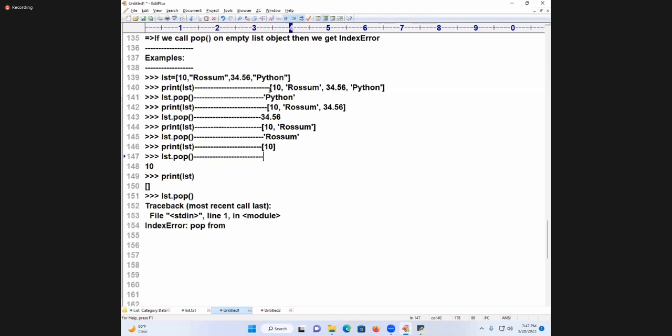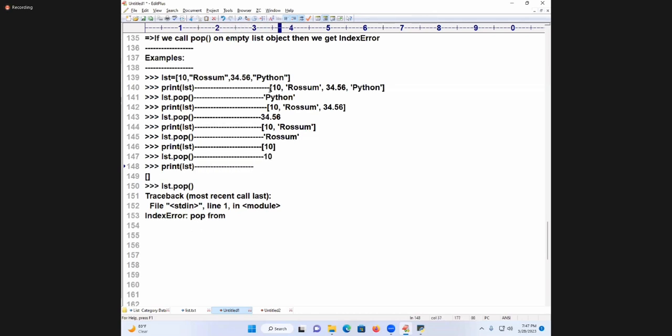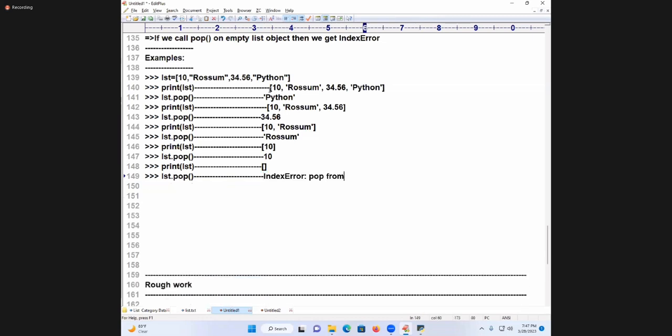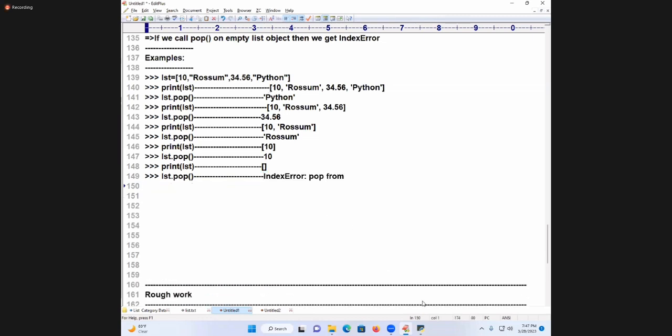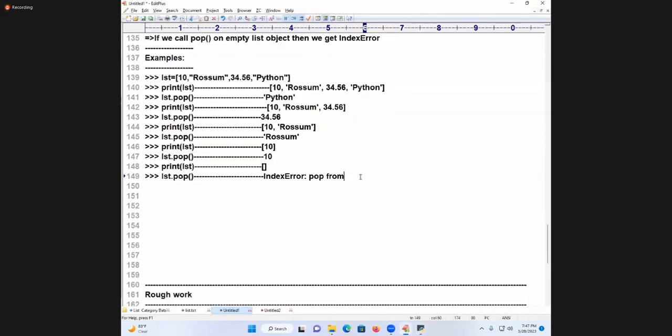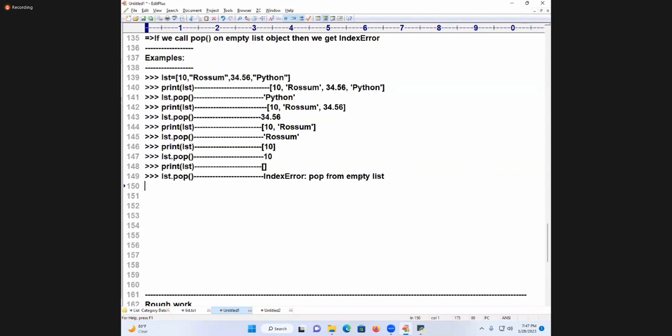Pop of this 10. lst of this is now empty. You see I'm calling like that. What is the answer we got? Index error. Pop from an empty list. Are you getting it?